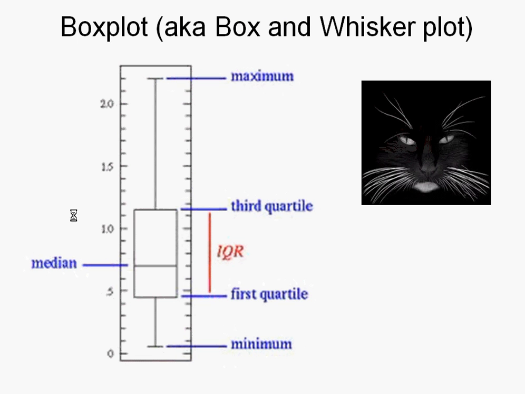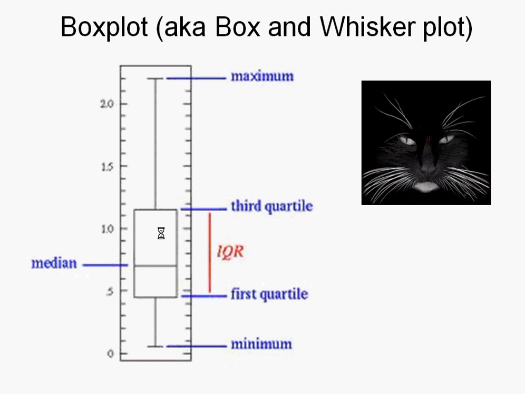And here's a nice picture of a box plot. Yes, it's also known as a box and whisker plot. So you can see Vixie over there with her impressive whiskers. But here's a picture of a box plot. Minimum and maximum form your 2 whiskers. The box in the middle is bordered by your first quartile and your third quartile, and your median is the line in the middle of the box.